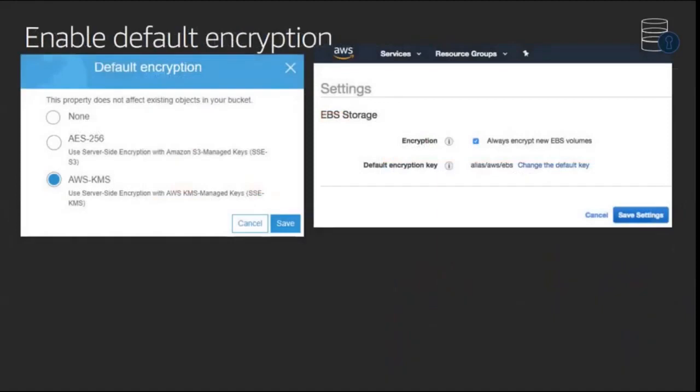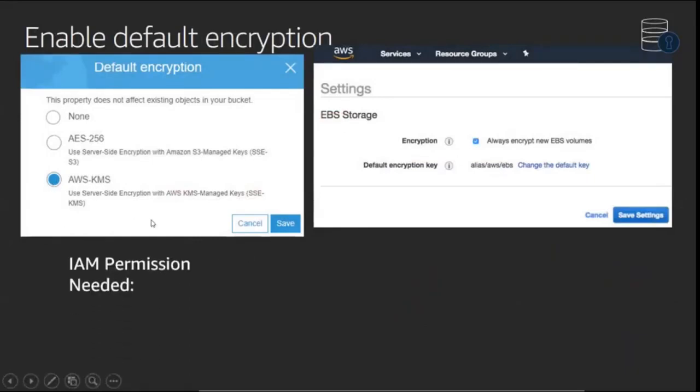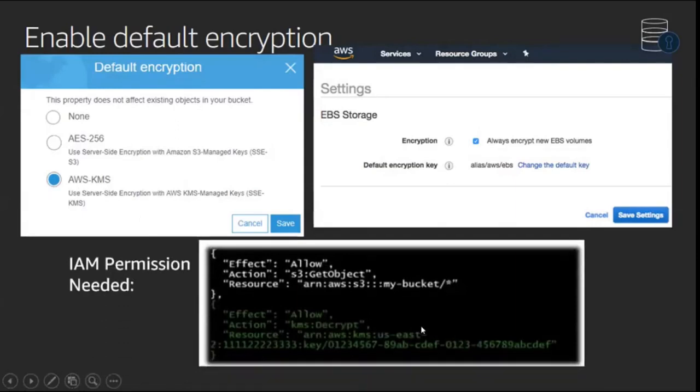This is an example of how we are enabling direct encryption in the actual services. So it's just a checkbox. This is S3, this is EBS. If you enable this KMS integration with S3, again, the IAM permission, if you see the need for calling the underlying KMS decrypt operation, will become important when you do a simple S3 get object.